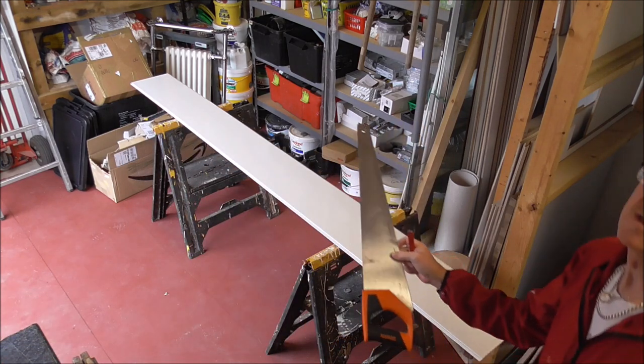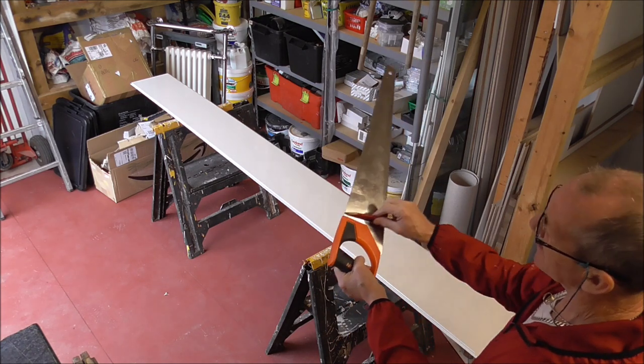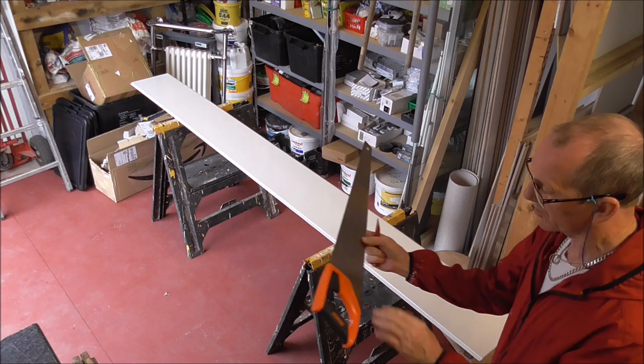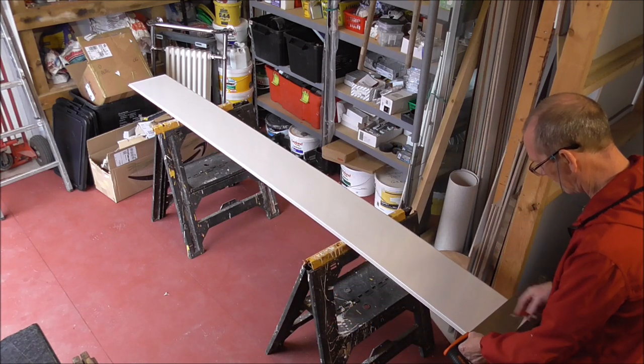Now, I don't know if you know this, but most decent panel saws come in exact 90s and 45s on the handle. Very useful. But check them first, make sure. The cheaper ones say they are, but they don't. This is an Irwin. It's not cheap. So I assume it's done.